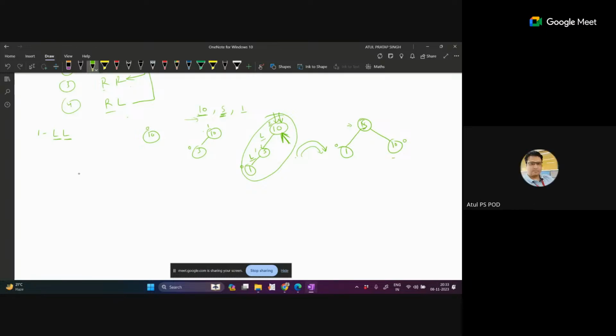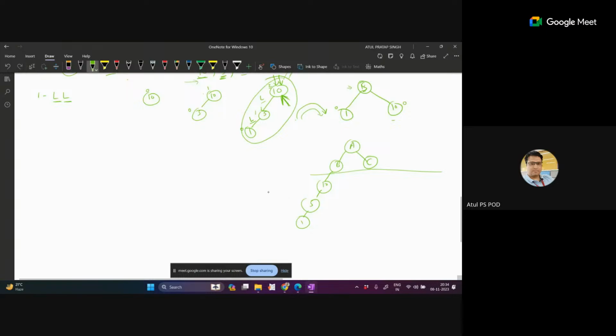It now appears that 5 is functioning like a pivot, no? No, because it is going and sitting as a root node, so you are just confusing that. Suppose some part is connected with the above things. Suppose some remaining balanced tree is connected above. I am just making some diagrams: A, B, C, and this part is coming here, like 10 and 5 and 1. Now suppose we are working here. Just consider that this part is already balanced and we are just rotating this. I'm just taking some example.